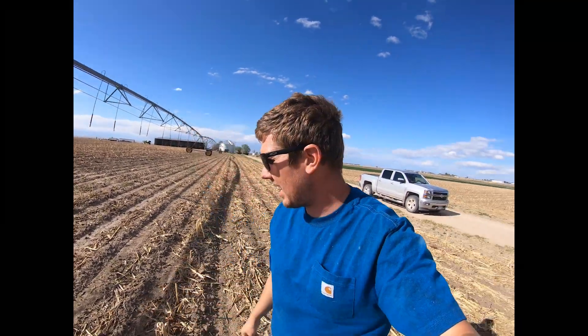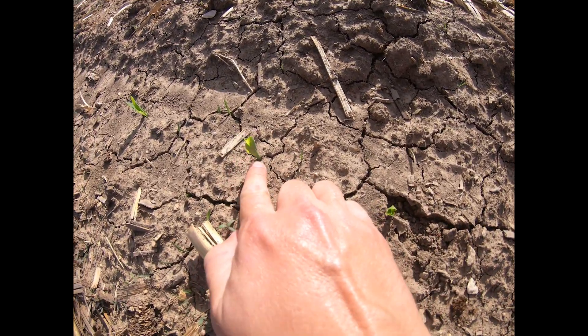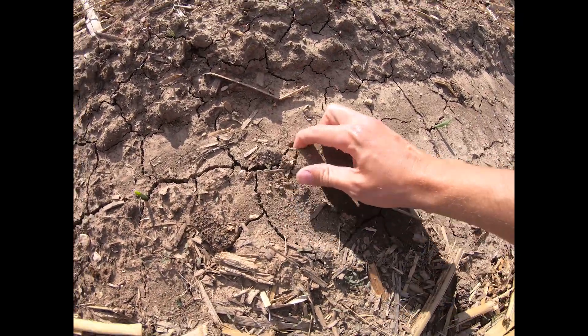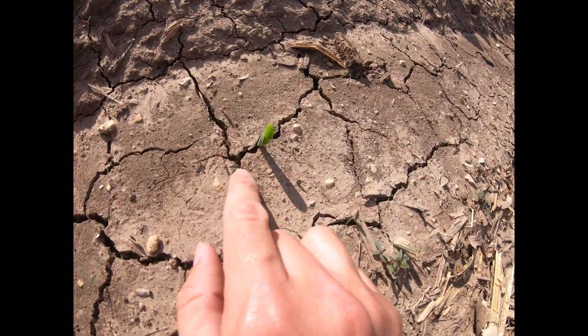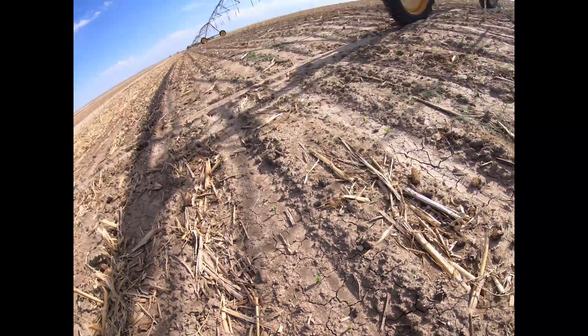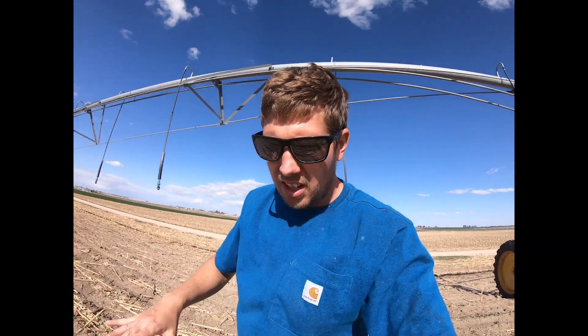It's a little greasy out here, but just driving by — you can see corn just barely spiking out of the ground. That's not corn, that's a weed. But there's more — that's what we want to see: nice, consistent emergence. This spot might not be as good, it's just barely coming out of the ground. Could use some rain, but there is decent moisture because after we planted this field we ran a pivot right across it.